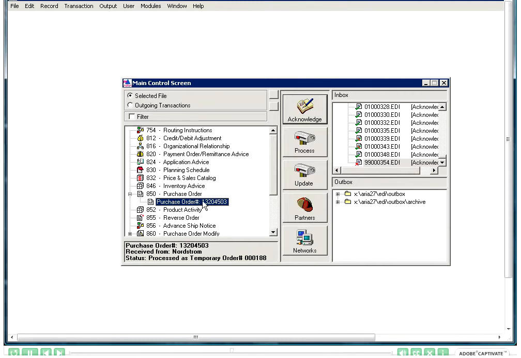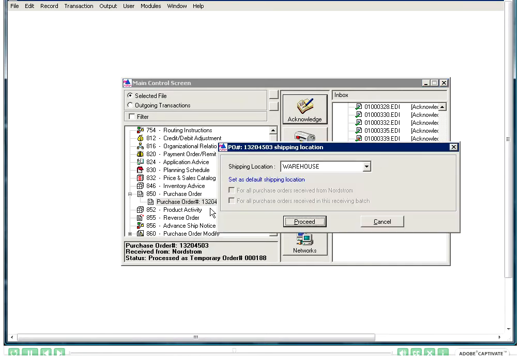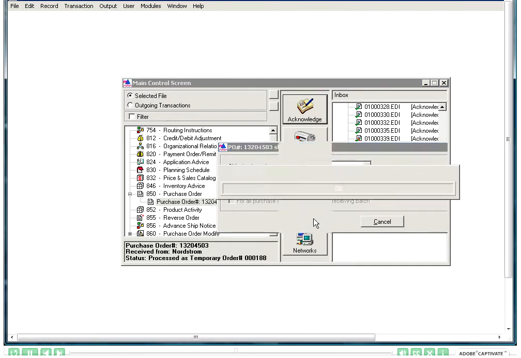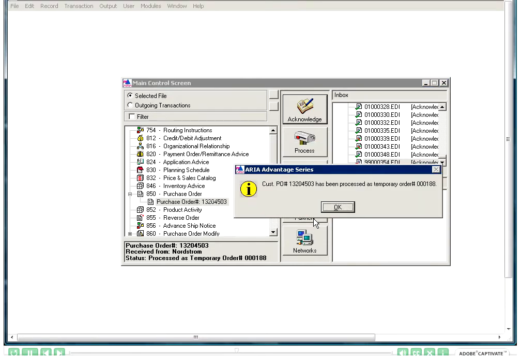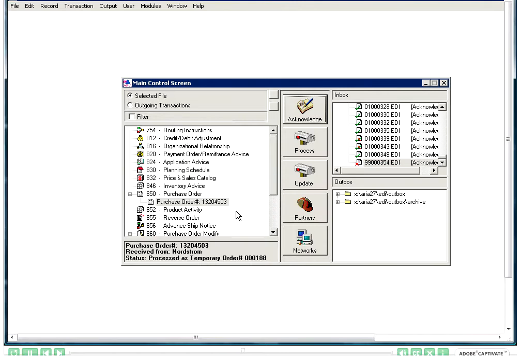This is our PO that we need to reprocess. So right click the mouse and choose reprocess. Like before, select the warehouse location and click proceed. This time, because we corrected the UPCs needed, the system was able to successfully generate the related temporary EDI order number. Hit OK to accept.